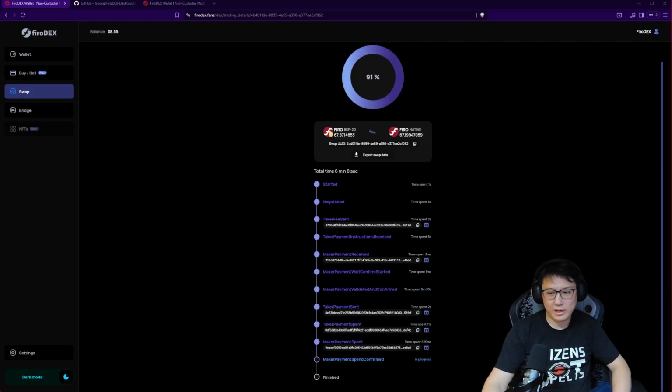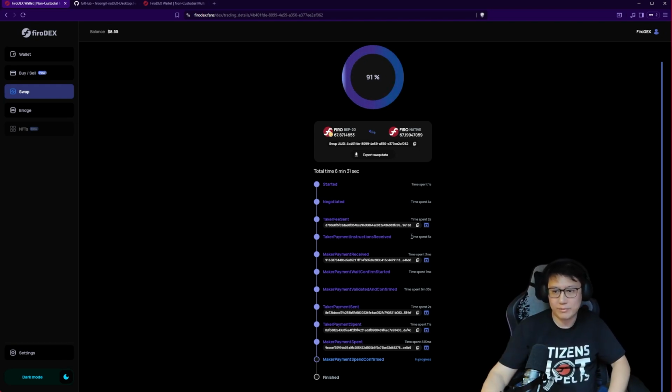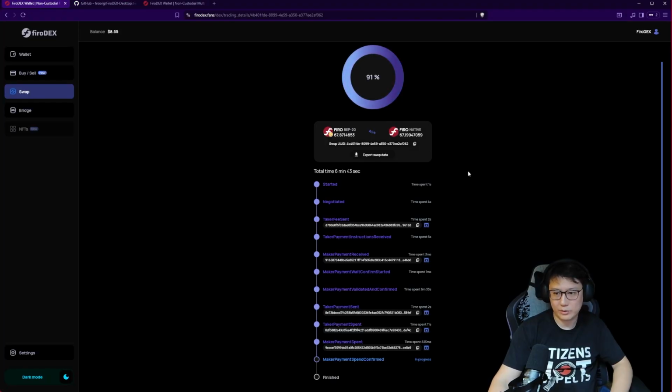Welcome back. We are now progressing with the swap. Around 6 minutes from the start, you can see that it's in the last stage. So just watch it go. Remember, this Firodex is still relatively experimental, especially this particular web interface, but it's a great improvement over requiring the desktop option, which still works, but we would recommend that you use this if you just want to have a quick go, because it requires no installations whatsoever.